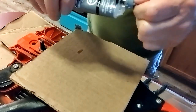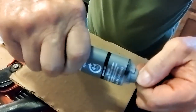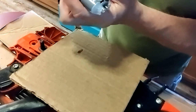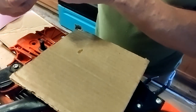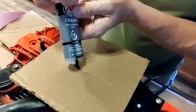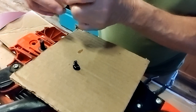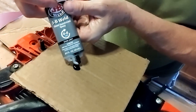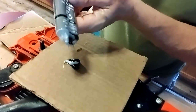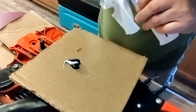Well, just a twist on cap. I'm gonna squeeze out. I don't think they have to be punctured. Well, that should be plenty. Get that cleaned out.